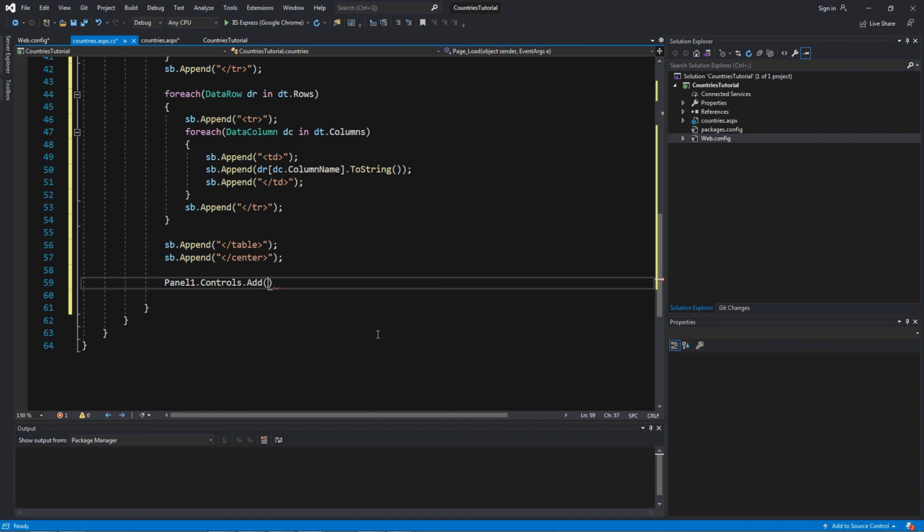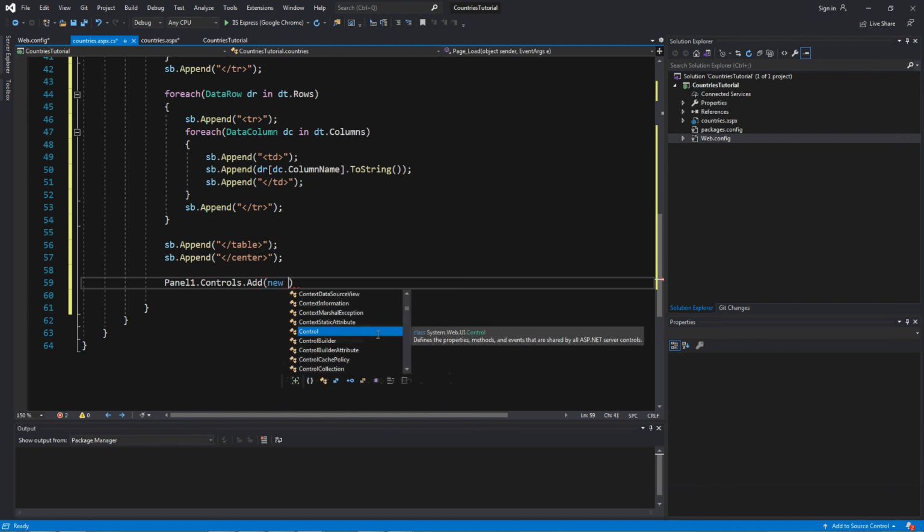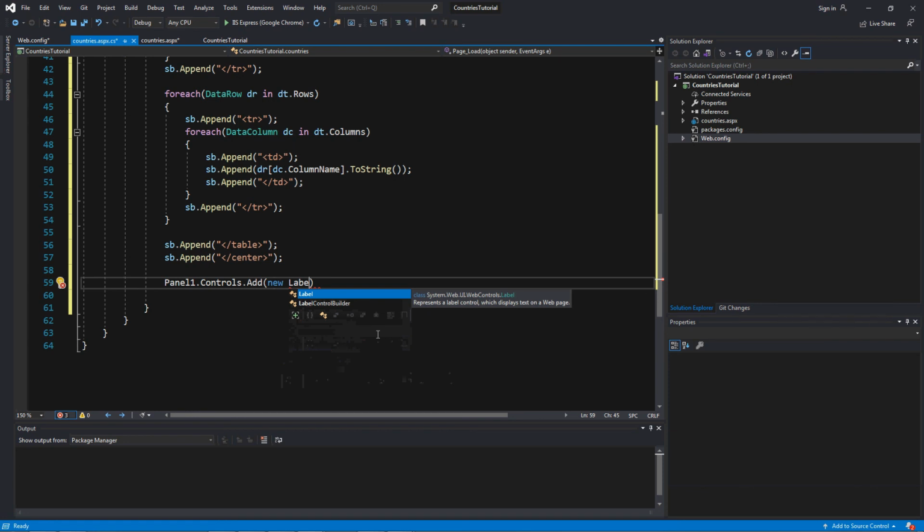We are adding a new label, and then for our label, the property of that label, which is the text, we are assigning it to our object called SB dot ToString.